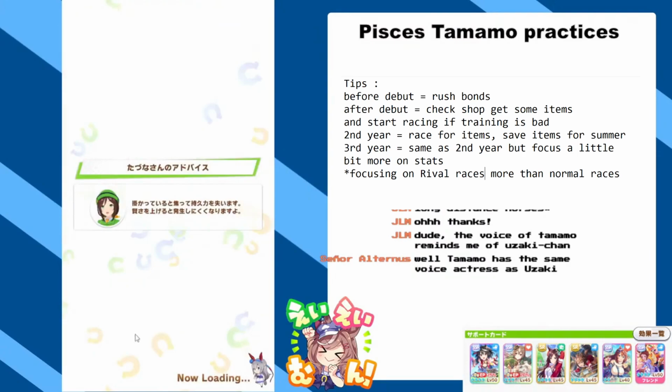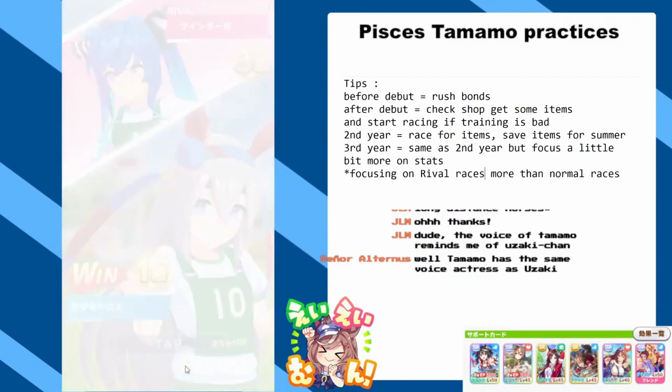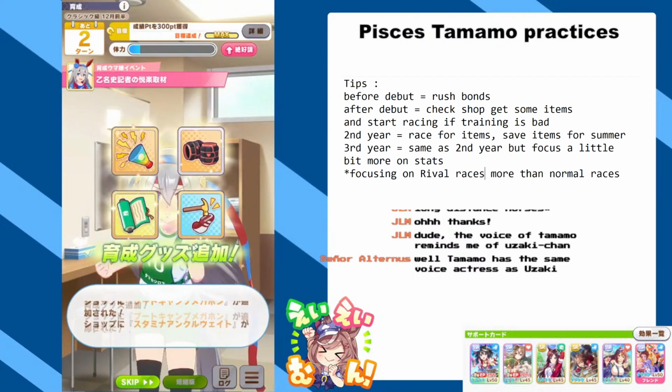Okay, so the rival race, if you win in any position, you will get the skills of the position you enter the race with. So let's say you win the rival race with Chaser, you're going to get Chaser skills.